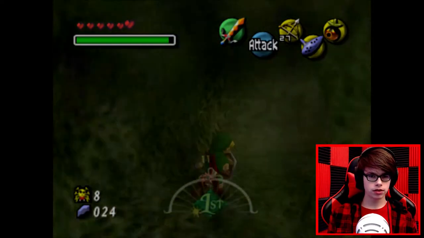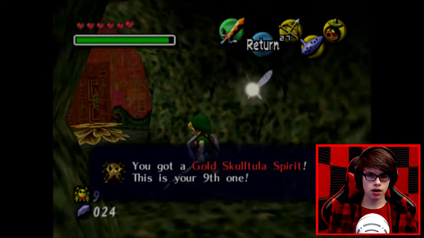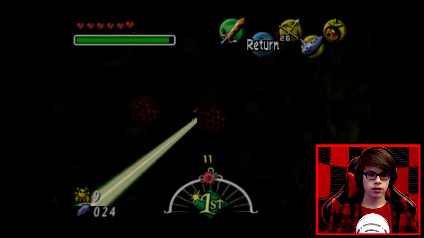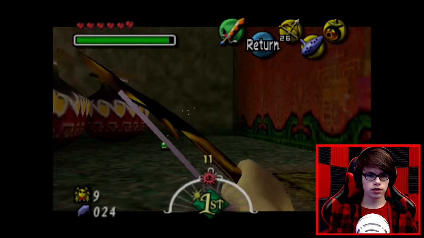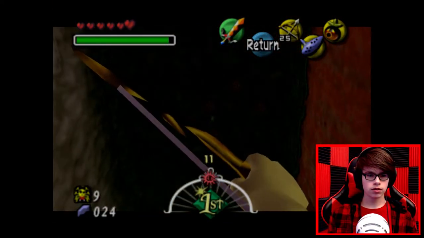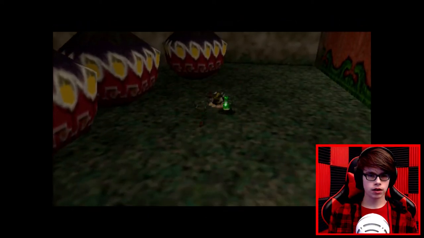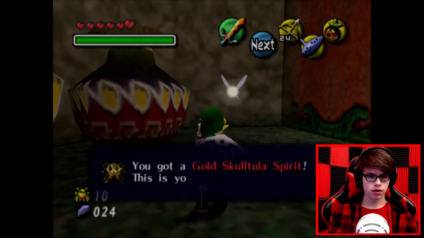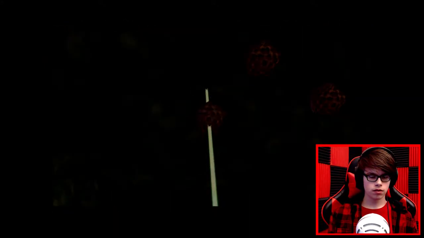Alright. Also, I thought he would open this, but no, we just have to slash it. Similar to the end of the Woodfall Temple, getting the princess, and there's a gold Skulltula right there. We have some dudes, little boys up here, that have some Skulltulas in them. I forget which ones, so this is just gonna be trial and error, unfortunately. I believe that was one. Yeah, I got the sound effect.